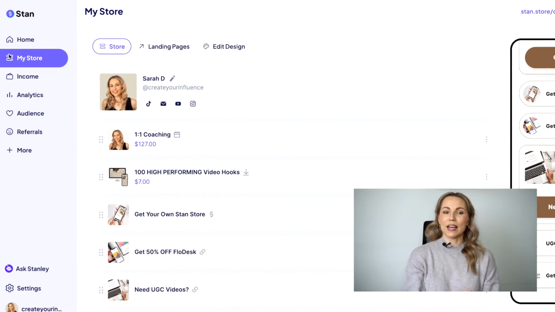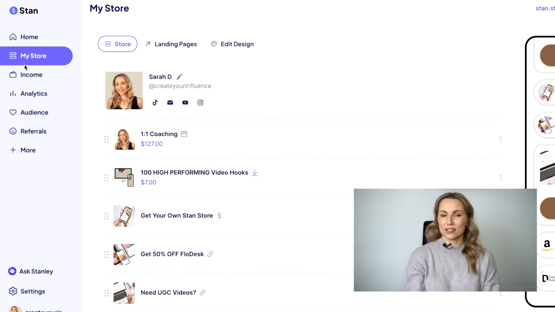Branding your Stan Store. All the setup pages I'll be showing you today will be housed in the My Store tab within Stan. But before we get to that, let's first set up the basic information and overall appearance of your Stan Store so that when a customer lands on your page, it looks professional and they feel enticed to make a purchase from you.